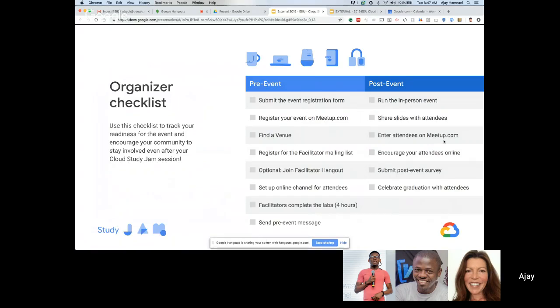And then if you're using Meetup or whatever website, enter the count of how many people showed up. Please take a photo of all the attendee group. There's a hashtag that Solomon and Danny have prepared, and so you can use that. And then there's a post-event survey that we'd like you to do, and celebrate, right? At the end of that, it's basically you getting more familiar with GCP, and some of the attendees will have earned badges as well after they complete the quest. So it's a time to celebrate.